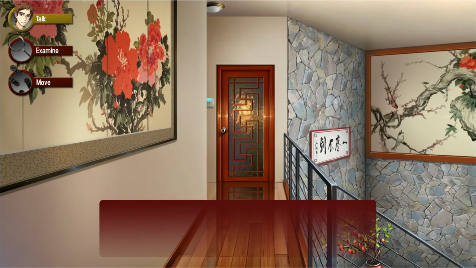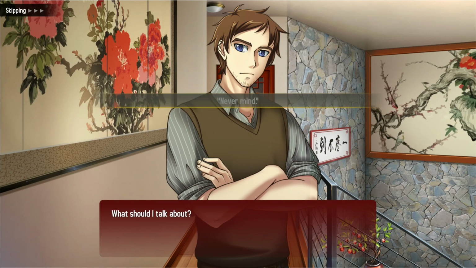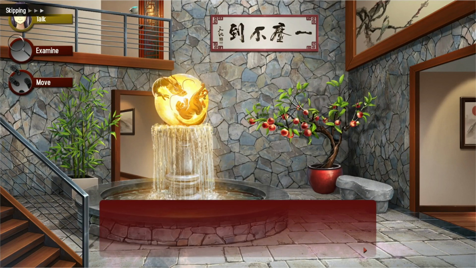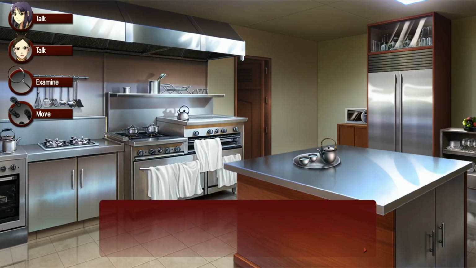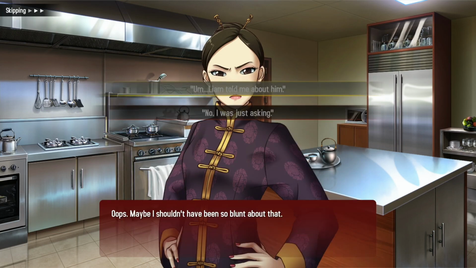Now select Talk. And select it turns out that Mr. Auden was going to cut Liam from his will. So select Nevermind. And now go to the kitchen. Now talk with the second girl. Select does anyone in your family suffer from any kind of medical conditions? Select Liam told about him.